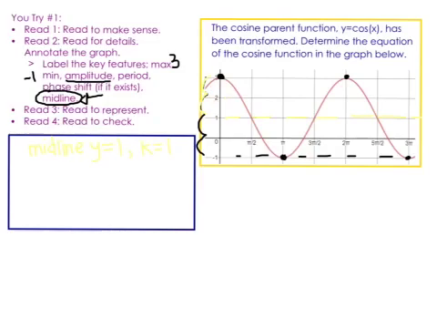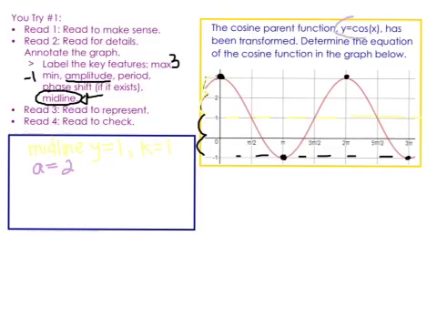My amplitude is the variation of y values, or it's going to be that distance away from the midline. So the distance from the max value to the midline is 1, 2, and the distance from the minimum value to the midline is also 2. They're going to be that same value. So now I know my amplitude, or my A, is 2. Now we do have to be careful here because sometimes our A could be negative.